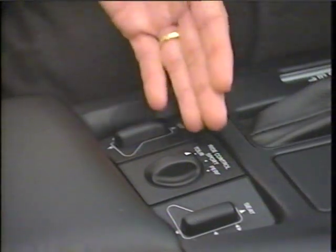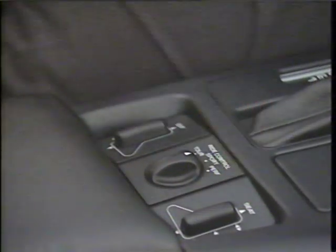From a rotary switch on the center console, the driver can select either touring, sport, or performance settings. Each one gives the car a progressively stiffer ride. And within each setting, there are 6 shock valving positions that adjust automatically depending on the vehicle's speed. You can see the regulator module for selective ride control on top of the shock absorber. Selective ride control creates a best of all worlds suspension for everything from commuting to the office to recreational driving.